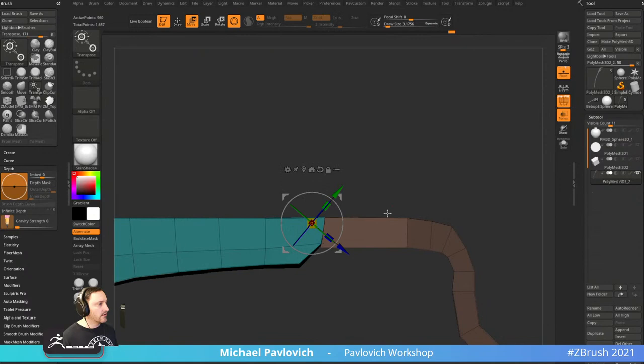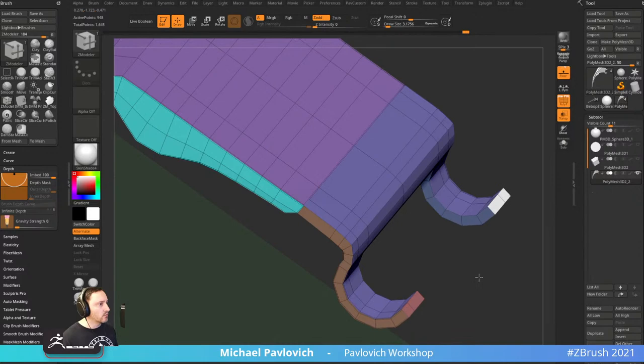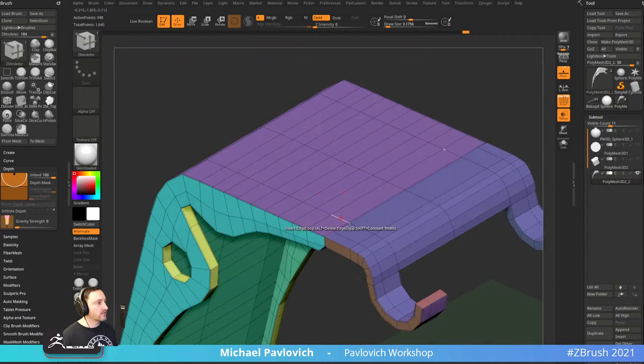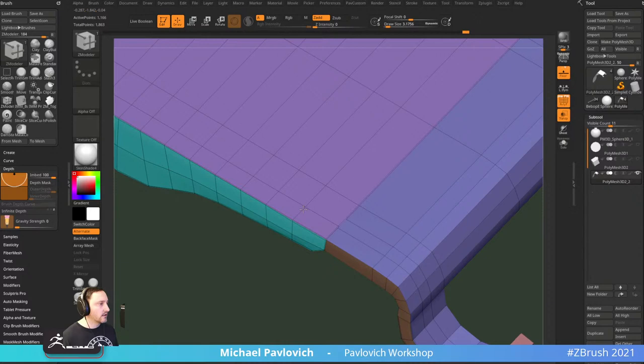So now if I'm close enough, sometimes I can go through here with weld points and just use weld distance set to 18, and it goes ahead and welds these points over. Ooh, but this isn't working. This line will match up here, but nothing matches up here. So what I could do is just collapse that edge and see if that smooths correctly. If it doesn't, I can just go through here and say, okay, fine, insert single edge loop here.